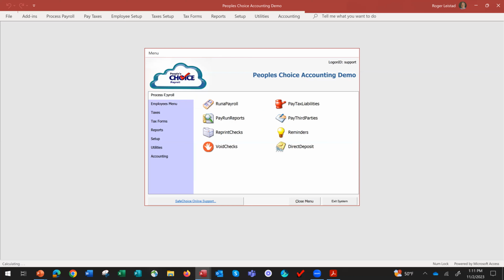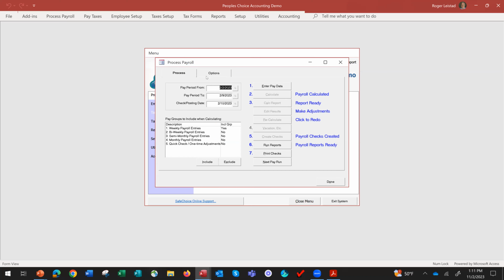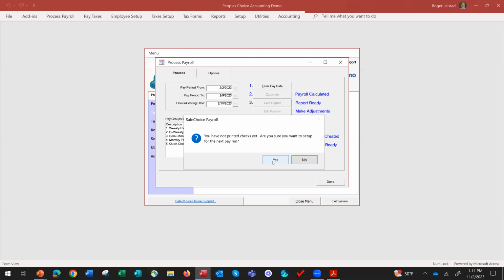And so going into process payroll, I'm going to go in and run a payroll. And a couple of things, Barb, that I want you to double check on: if you have a create checks option, maybe you did that last payroll but you never created the checks. So you're going to go ahead and create the checks. And then you should be able to click next pay run, and that should advance the dates and bring you back up to here. So we're pretending here that it's going to say I haven't printed the checks yet, but we did pay run last week. We're going to do the next pay run.